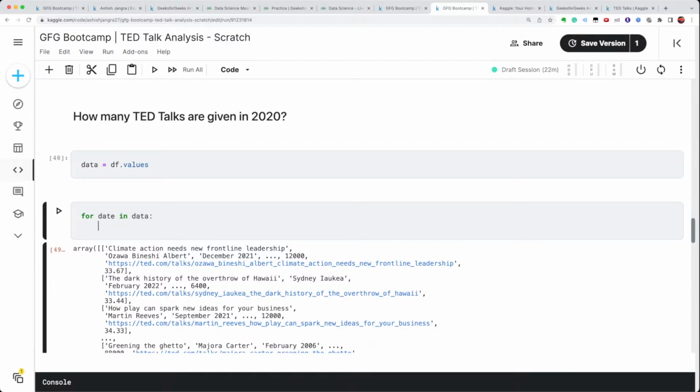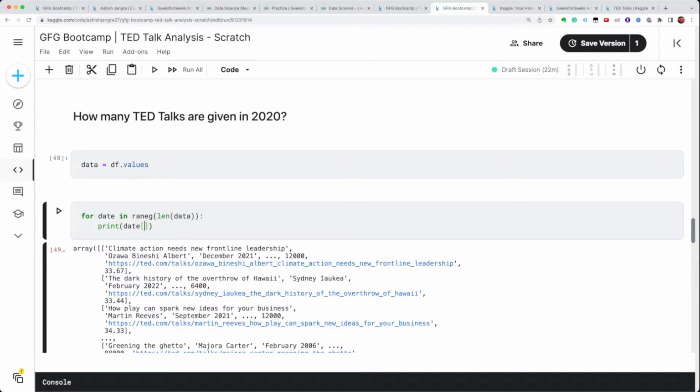If I print data of date, here is the 0th index, here is the first index, here is the second index. Let's take i in range of length of data, because yesterday we discussed it the same way.